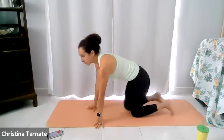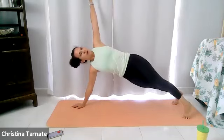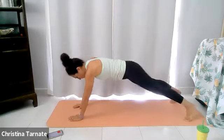Woo! Those are not easy. Those are not easy, but I'm proud of all of you guys for trying your best and just keep on going. And the next time we do it, maybe you might notice that you do better. It's also a coordination thing. You have to keep practicing just to get that full coordination of that slide and get your triceps to support you. So go easy on yourself if you couldn't do it so great. Okay, last one, plank rotation. Level one, you're on your knees.